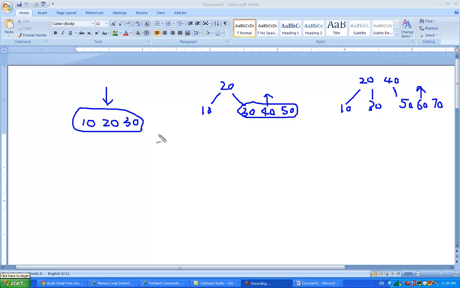So this is what you got: 20, 40, 60, and 10, 30, and 50. Okay, so this is what you got.